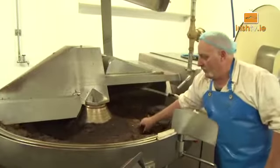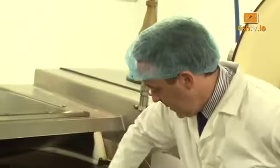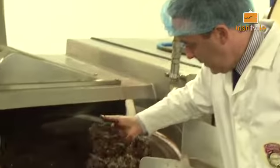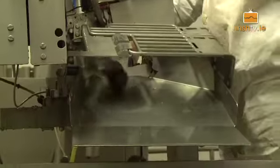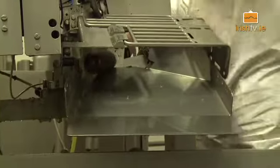The machine mixes on a program. The operator uses his judgment to see when the pudding is mixed to perfection, and then we take it off the bowl chopper and we move it over to the clipping machines. On the clipping machines, the product is clipped in a plastic casing if it's a product with a 6-month shelf life, and it's clipped into natural casing if it's a shorter shelf life product.